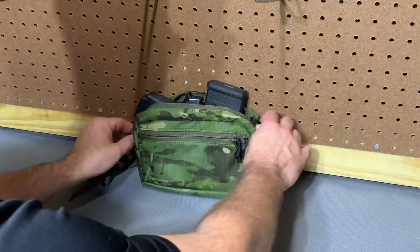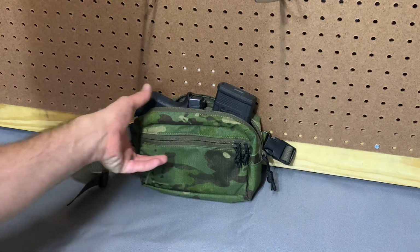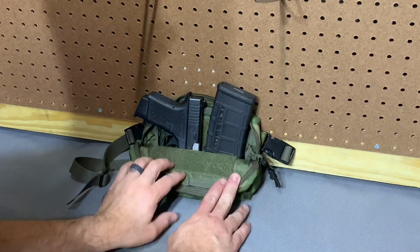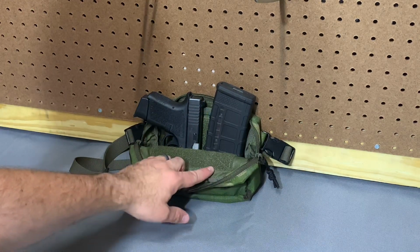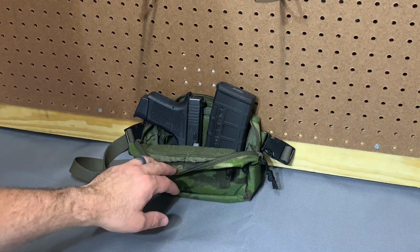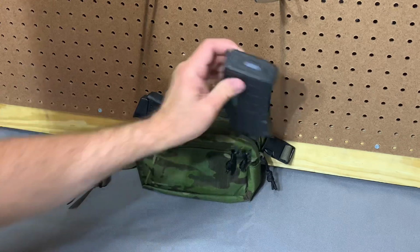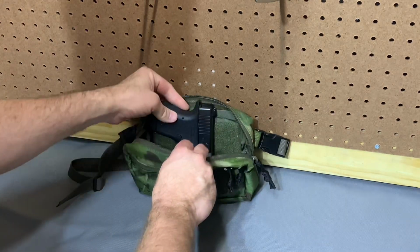All right, so it has kind of half zips on the side, so you don't get a full clamshell there. But mine at least, and you can get yours done however you want, has a loop front and back. So you can put in organizers or holsters or whatever. I just wanted to, we'll get that nonsense out of there. Nobody conceal carries an AR mag. I just wanted to kind of show you guys.